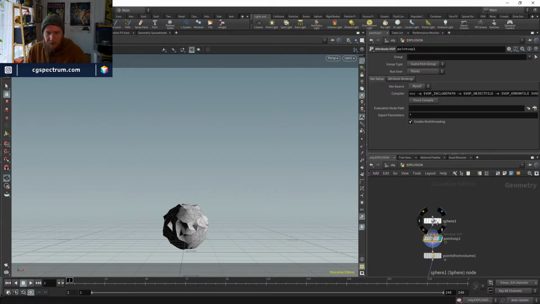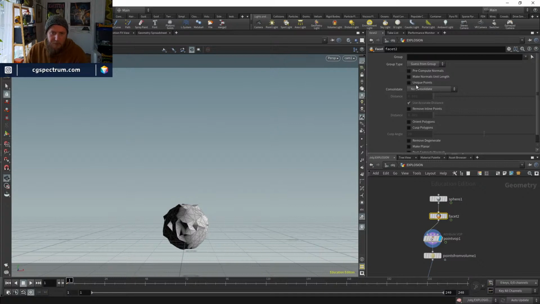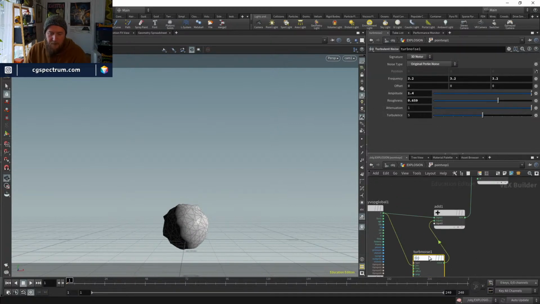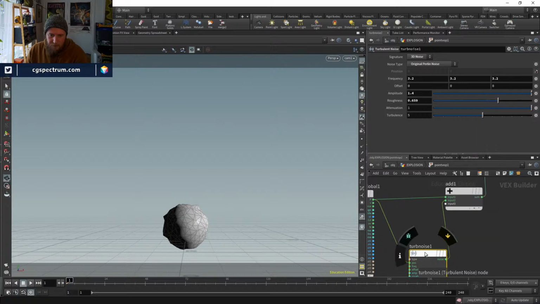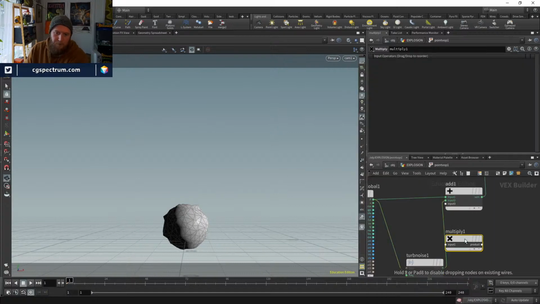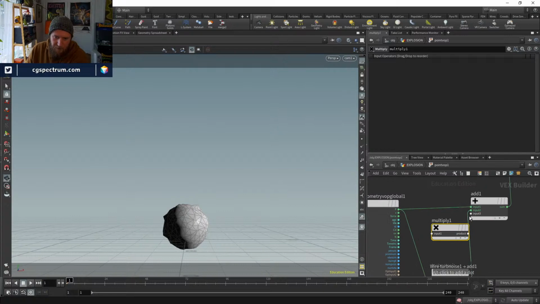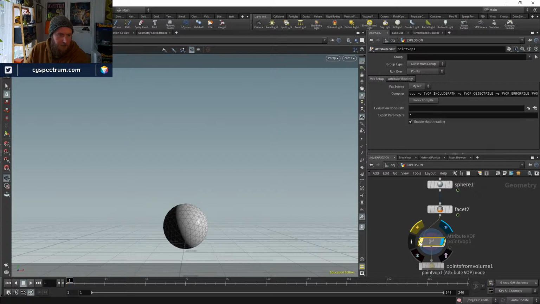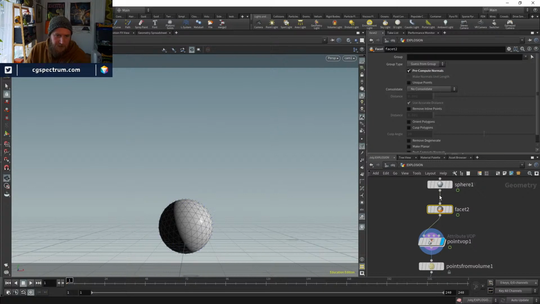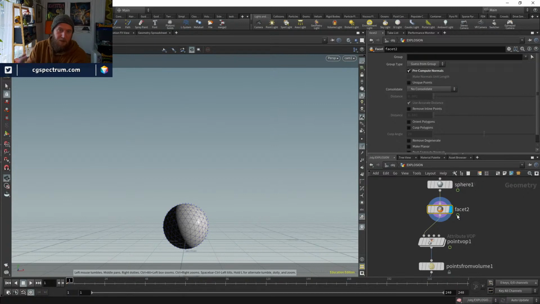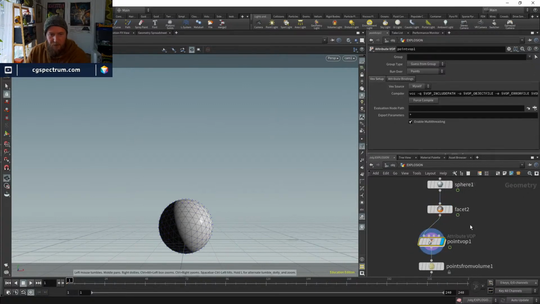Alright, so something cool you can do here is add a facet to create normals, pre-compute, and then I'm going to multiply my normals. So you can see if I add normals to P, I get essentially a peak. So it's going to push that object out. So our normals look like this. So it's going to push the object out in that area. And when you create a normal, it's usually a value between 0 and 1 in any particular axis. So it's adding that value of 1 in that direction.